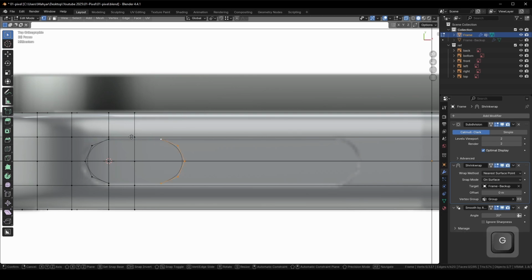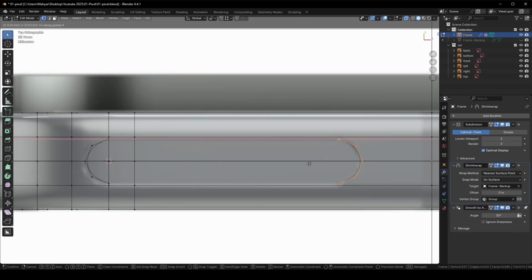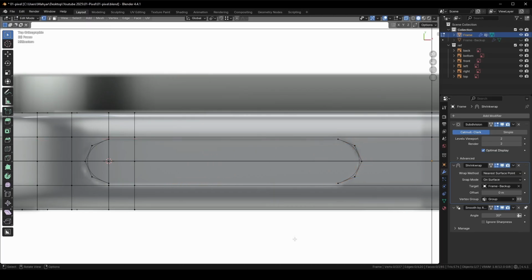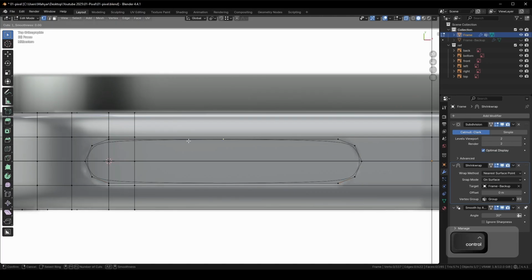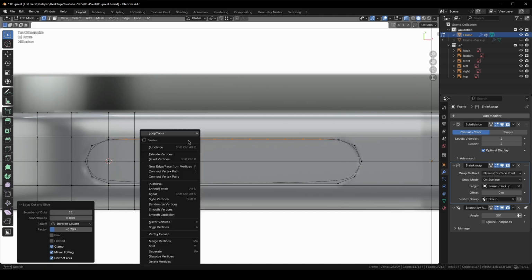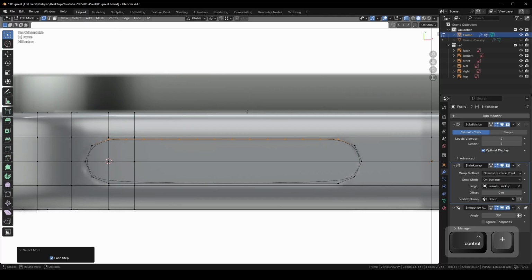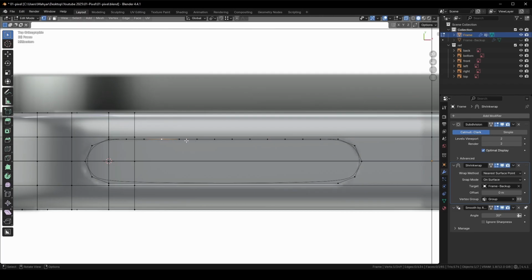Active element, GX, F. I can delete this edge and copy from the above.